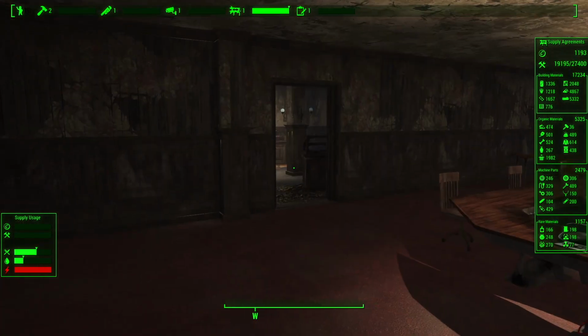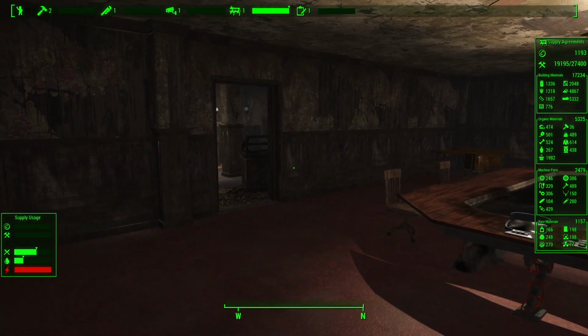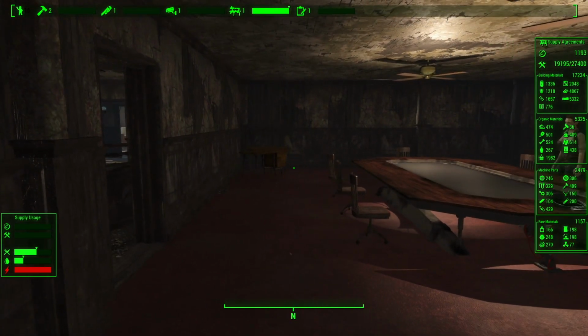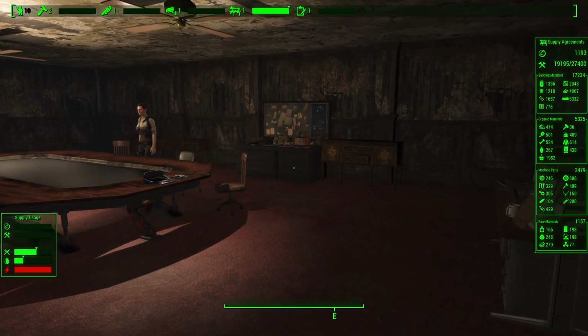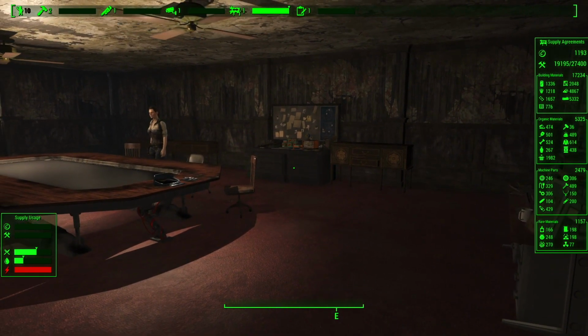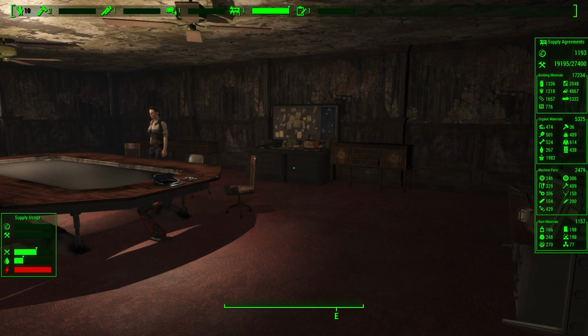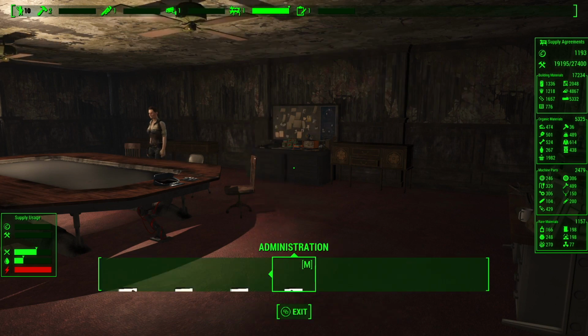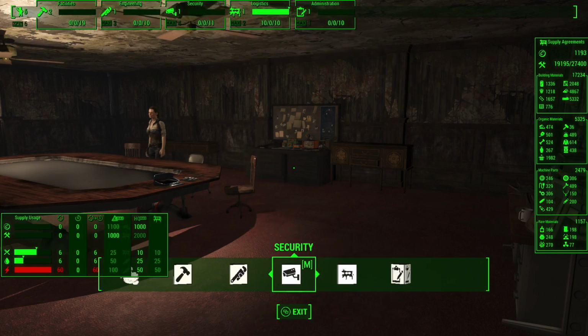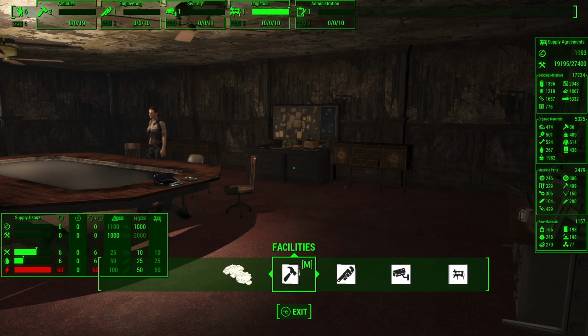What we do have left to do today is, and the fact that that number is black makes it really hard to read, so I have to put some light behind it so I can read it. Currently it still says we have 10 people, but that's about to drop, I think, to 6. We need to build more living quarters for people. Yep, there it goes, 6 people now.